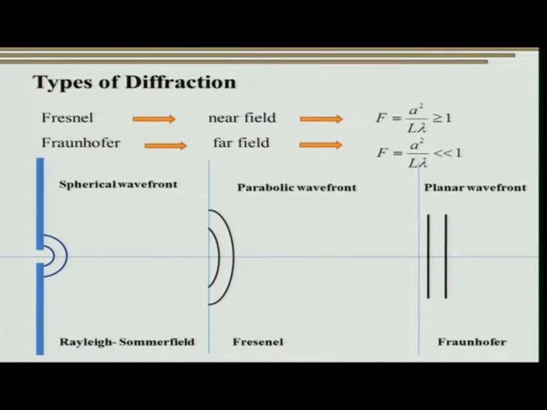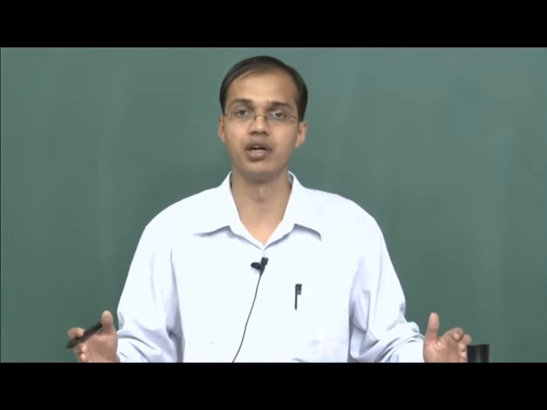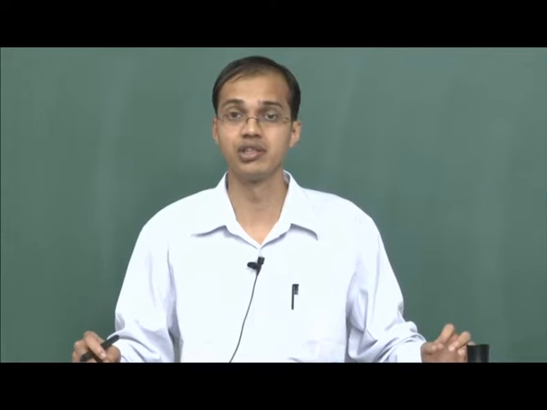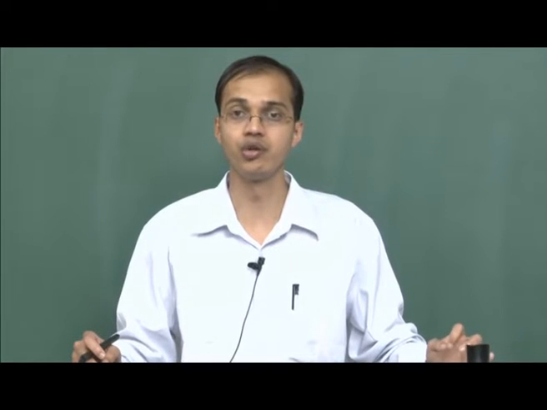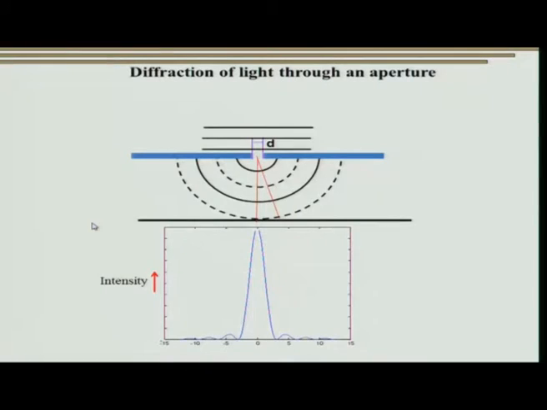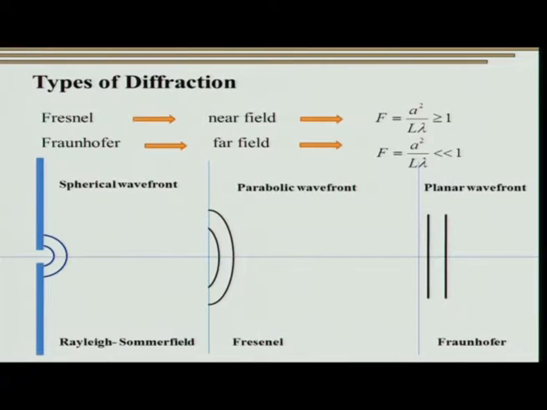So, we know that whenever a light wave interacts with an aperture, each and every point in the aperture acts as a source of spherical wavefront according to Huygens' wave principle. This is what has been shown in the first part, wherein we can see a spherical wavefront from the aperture. However, as we move far away and the distance from the aperture increases, the wavefront becomes parabolic.